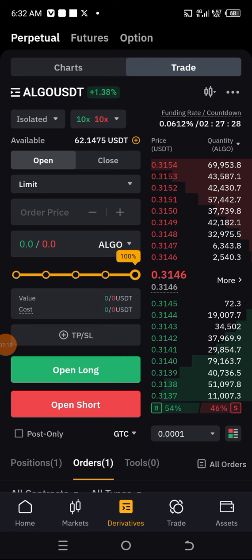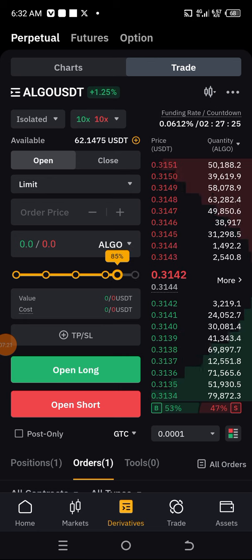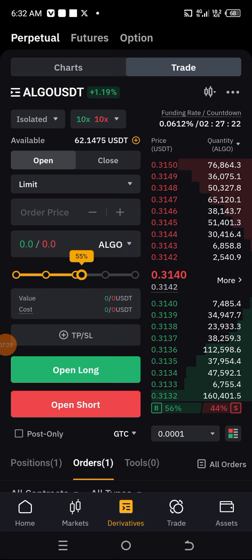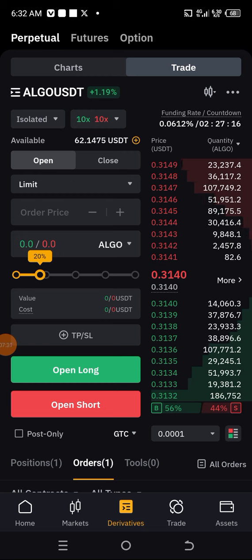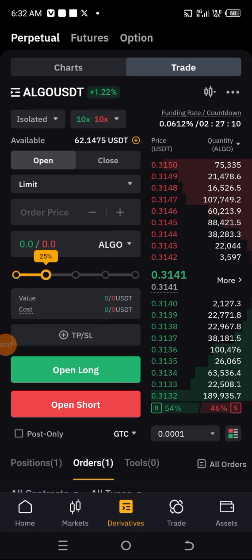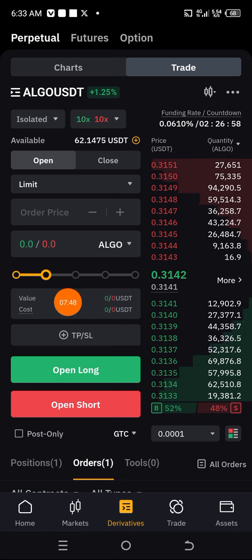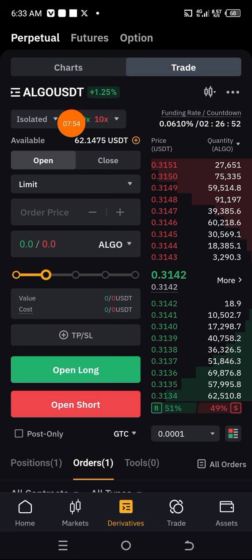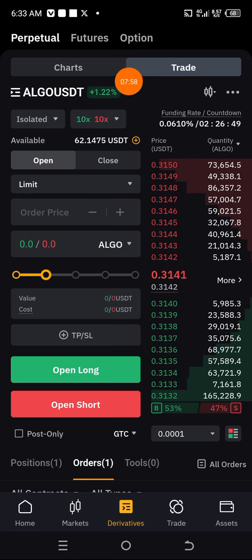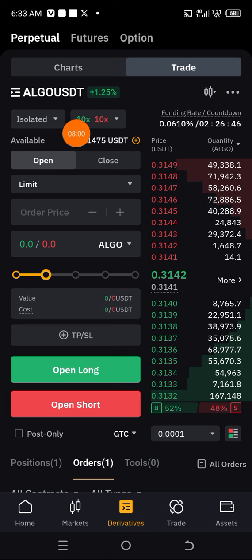But 100% on a single trade is not recommendable. It's too risky. 50% is too risky. 20% maximum, or 10%. But personally, I like using 20%. So please always follow risk management. Always use isolated. Never use more than 10x. If it's BTC or Ethereum, then you can take 20x leverage on them because those coins are high market cap. But for other altcoins you can use 10x and below, 5x on some very volatile coins.